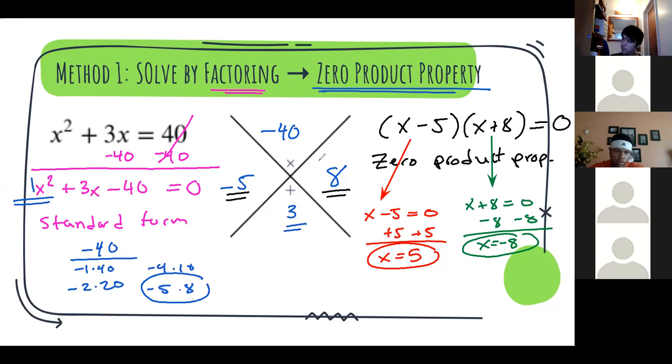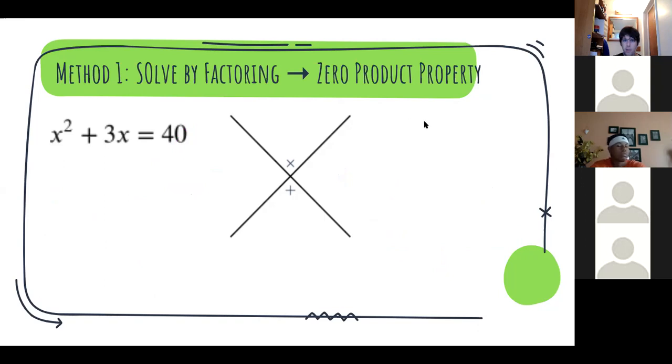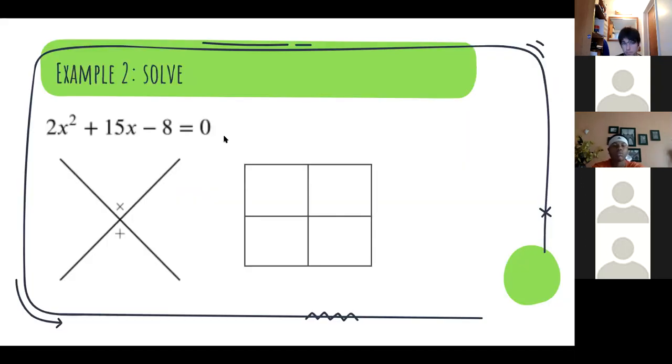We put it in standard form, we factor the quadratic, we take our two factors and set them equal to 0, and that's going to be our solutions. Whatever we get for those, that's the solution. So we'll go ahead and do another one here. Hopefully that all kind of made sense. A lot of the process was something we are probably already familiar with from last week. All right, so here's another example.